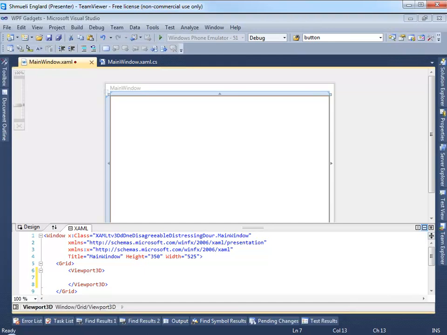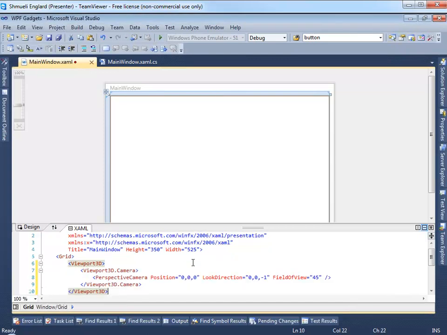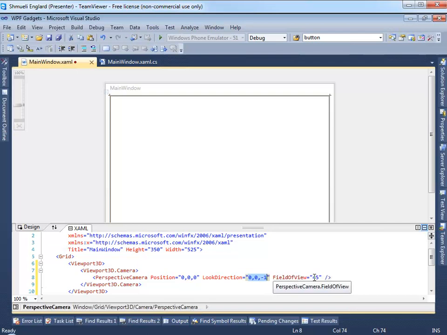So, first thing we have to do is give ourselves a camera. I'm just going to copy and paste one. I don't feel like typing this manually. Pretty much, you position it within the 3D world using the 3D coordinates X, Y, and Z, and the direction it's looking. In this case, we're looking towards the back, or negative Z. And our field of view is 45 degrees. So the camera has a view of 45 degrees. That's pretty general and common.